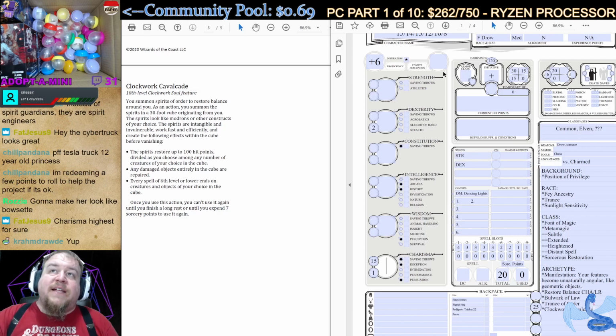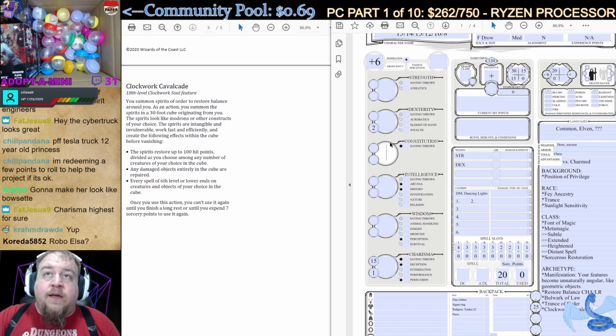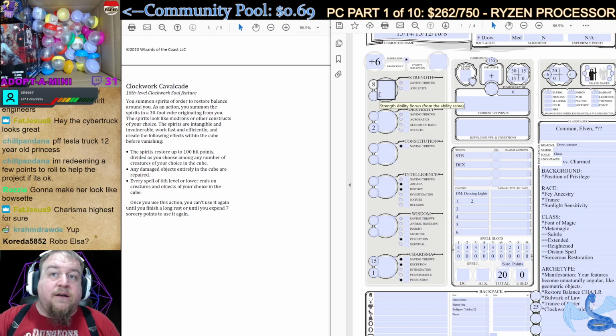Now from here, that's our 15. We have 15, 14, 13, 12, 10, and 8. I do not see Strength as being a strong suit for her.